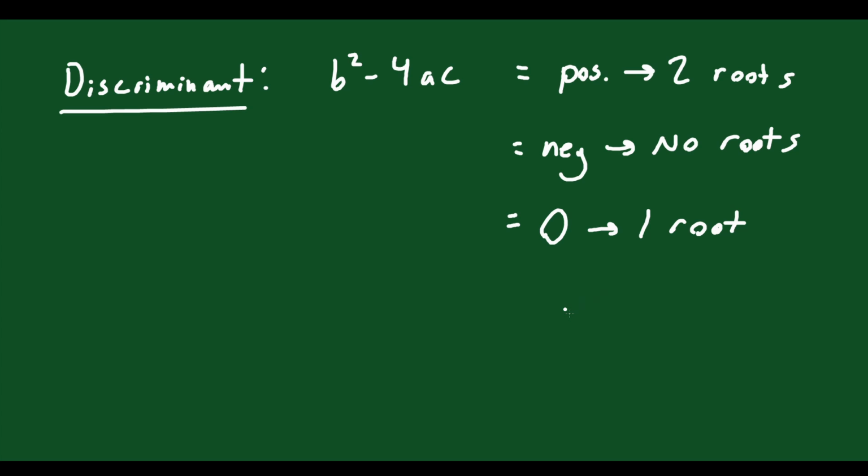Now, of course, you could also try to actually solve the roots, and then when you solve the roots, you'll end up knowing how many there are, right? If you find 2, there's 2. If you find 1, there's 1, and if you find that you can't solve for the roots, then you know there aren't any roots. But if you don't want to go through the trouble and you're simply asked how many roots there are, you can just use this discriminant, plug in your values, figure out what you get, and then use this to figure out how many roots there are.